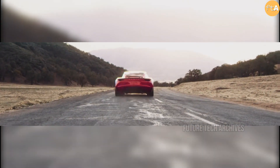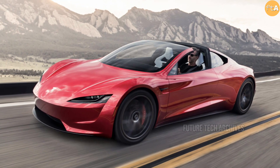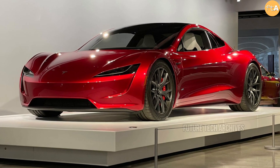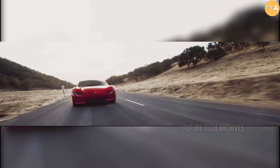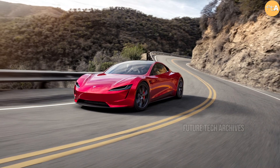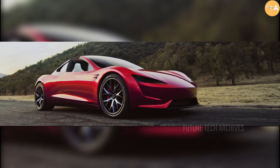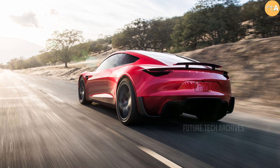With a higher maximum RPM, the production next-gen Roadster could deliver monstrous amounts of power. With its SpaceX-infused technology and 620-mile range, the Roadster could actually slot above the Model S Plaid, justifying its projected $200,000 base price. The next-generation Roadster is the spiritual successor to the car that started it all for Tesla. While the original Roadster was based on the Lotus Elise, the new Roadster is built and designed from the ground up — enabling specs like a 0–60 mph acceleration of 1.1 seconds with its SpaceX package.